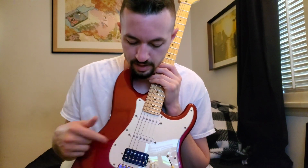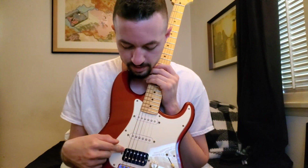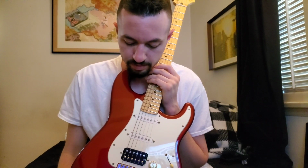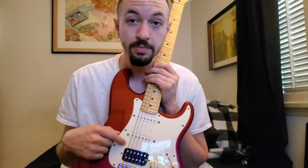I could just be lazy, keep this thing in there, and it would be done. But part of me is kind of annoyed that it's not F-spaced. I said 5 seconds ago that it doesn't really matter, but I just wish this thing were F-spaced, because I think it would sound a little bit better. I could be wrong, but it is what it is. It's not F-spaced, but I might just keep it in there.